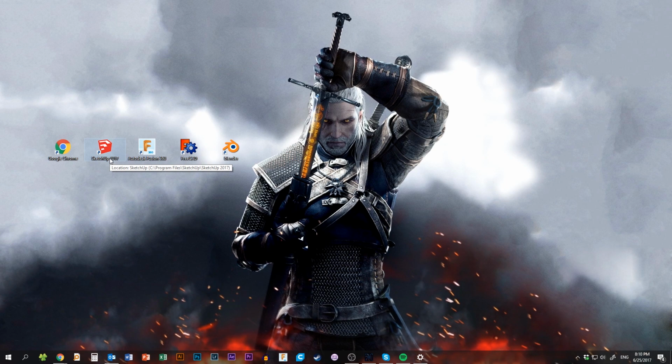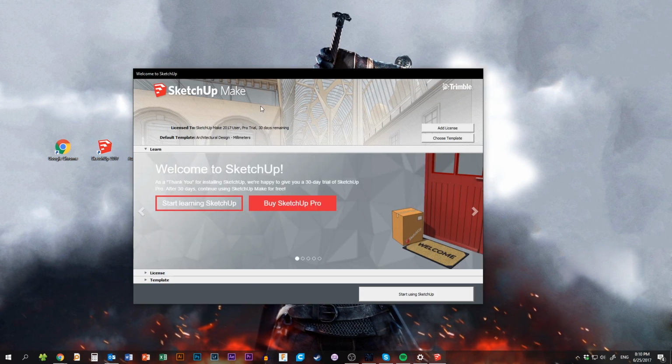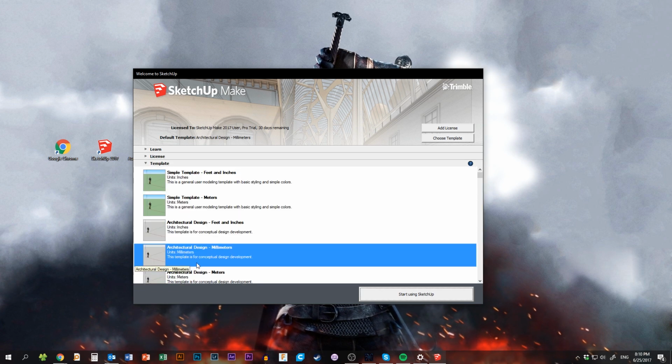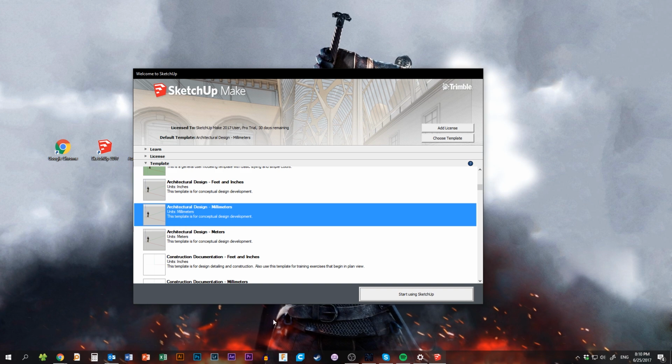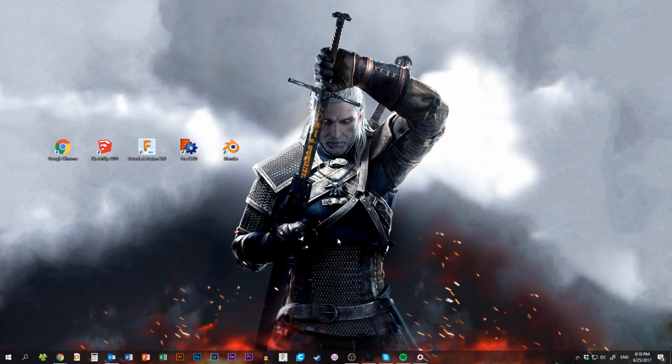And it's quite a popular one called Sketchup. Previously, Sketchup was owned by Google, but now they got sold to Trimble, which doesn't really change much for you, except that there now is a free basic version and a pro version. But most of you are gonna be just happy with the free version. So we're gonna just choose a template right here, start using Sketchup.